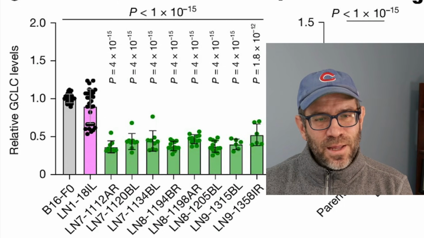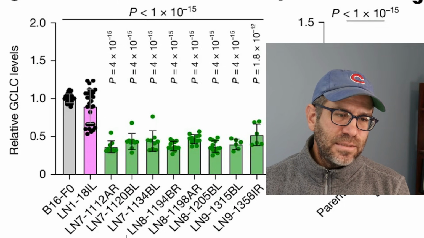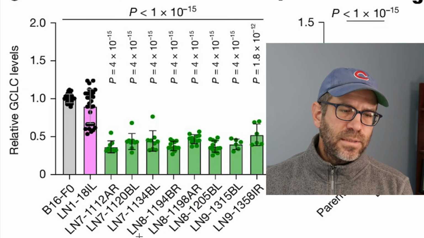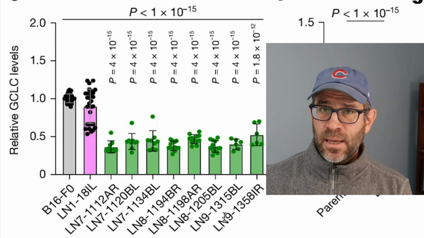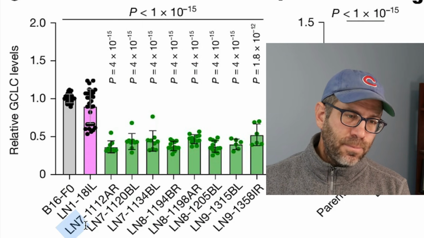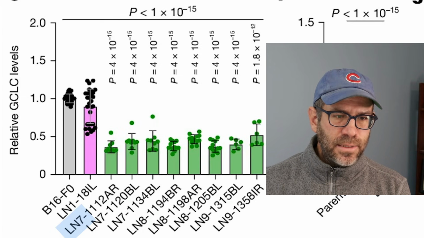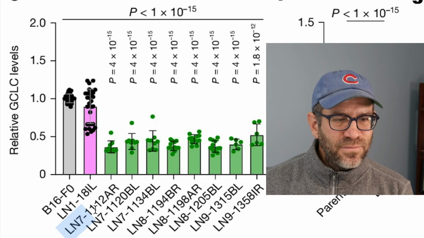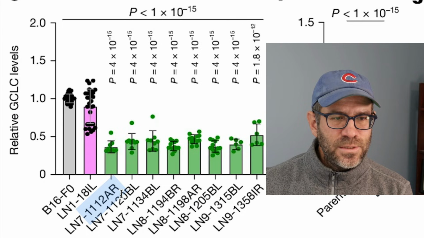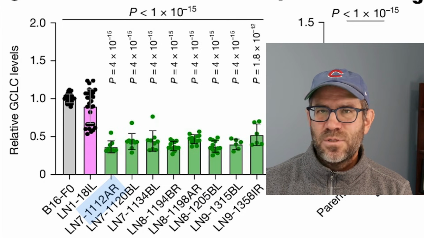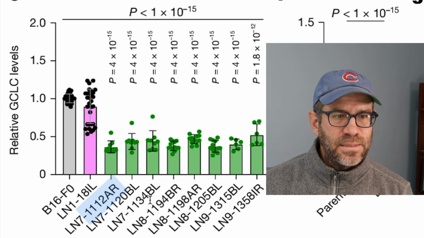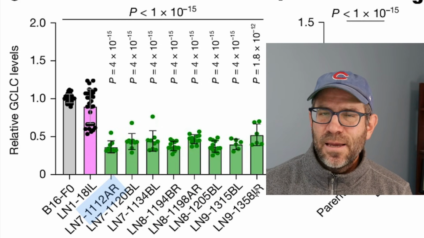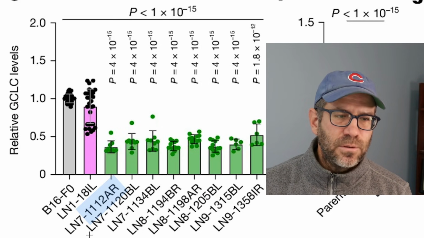One other thing I don't like about these x-axis labels is that they're very jargony, right? It's not immediately clear when you first look at these what days they came from. Okay, yep, I see the prefix LN7, LN8, LN9, but the rest of this title, I'm not sure what this is. What is 112AR? I don't know, right? Does it matter? Could you have called these like A, B, and C, A, B, and C, A, B? I think that would have been a lot simpler, right?